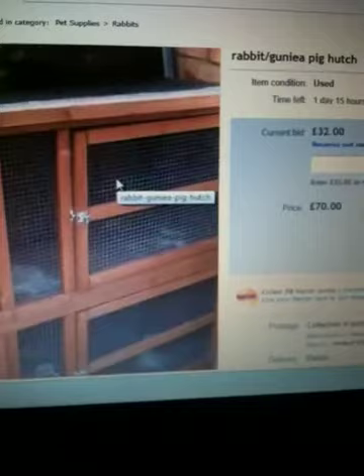So the current bid is £32 and it's not £70 - it's collection only. I don't mind a second hand one. I don't know why I always go for first hand ones. So if anyone has anything for me, give me links down below, please. I would like a single one if I can. I want something like that one - I want the legs so high because yeah, I wouldn't mind the legs.